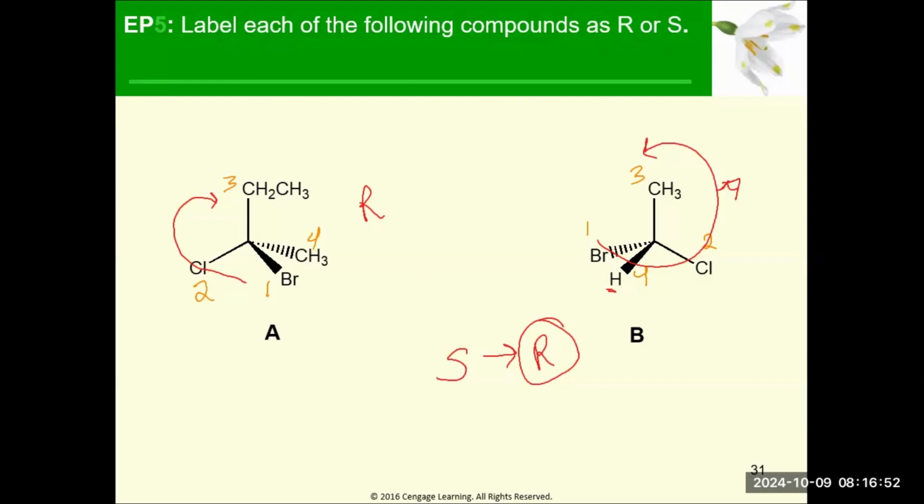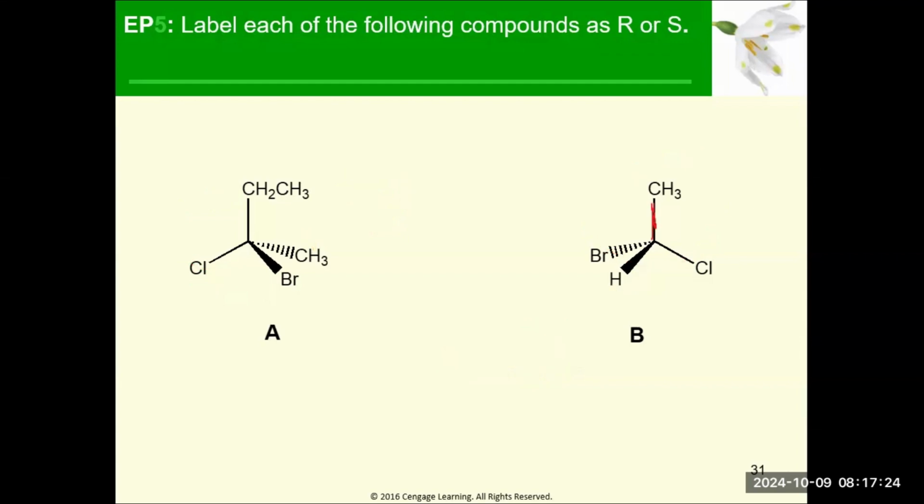Okay, so if after you number them hydrogen is in the front, then after you determine if it's R or S, you're going to change it. So for A, hydrogen number 4 was already in the back, so once we determined it to be R, it stayed R. However, with our second one, after we numbered it, 4 was in the front, and so S turned into R. Now, if 4 is in the plane, meaning if 4 is one of these two, there's an extra step that you have to take, and we'll talk about that later.